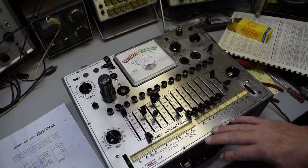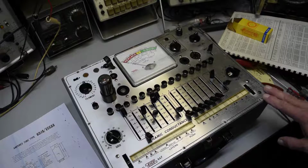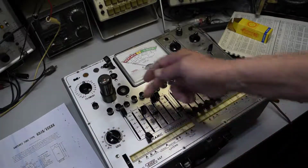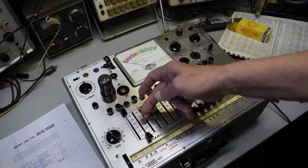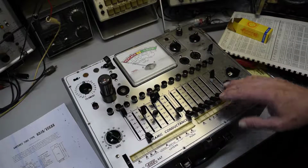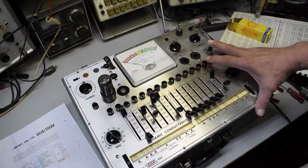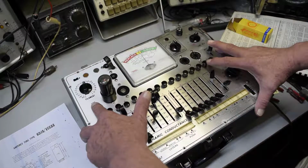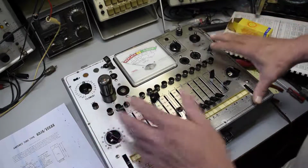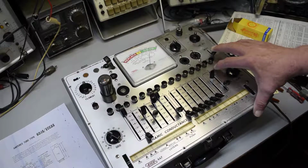But anyway, back to testing a tube. This time we're doing a 6B6, because that was one of the tubes the guy asked me about. And so we got the grid at 40, and we set 6, 1, 4, 3, 5, 6, 2. These are all 1s, 4 and 5. Tested on 3. So we put the merit. First thing to do is check the line, make sure it's good. It's just a touch high. Good. Now we'll check the merit. And it's good, just like my Hickok says it is.